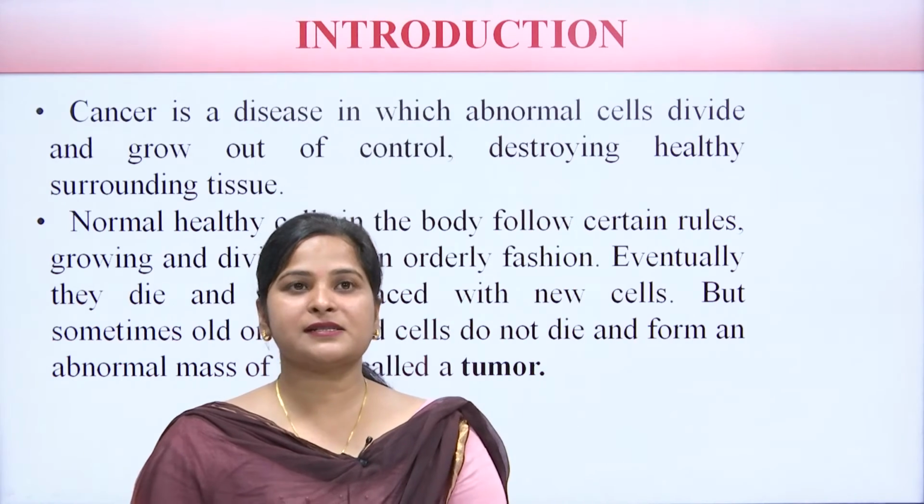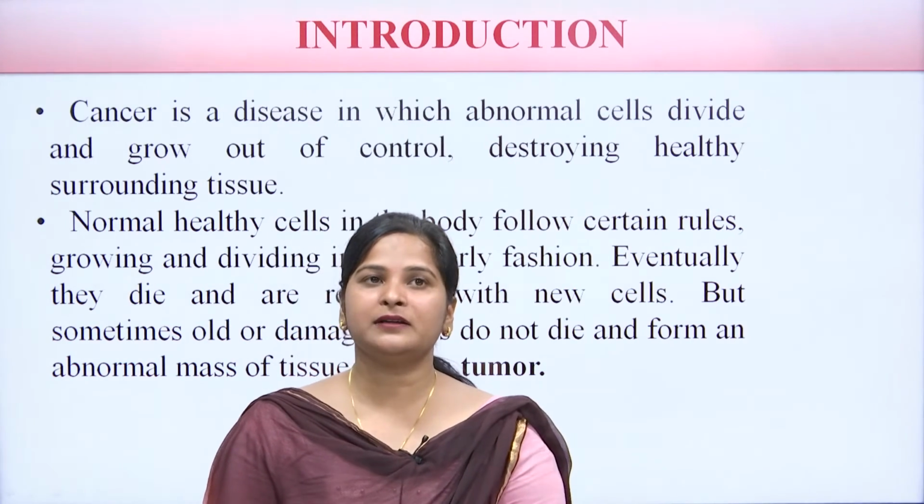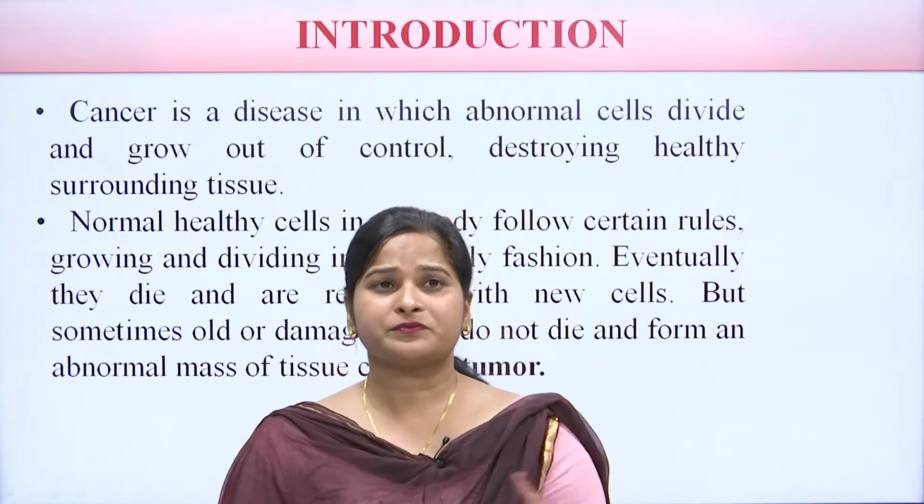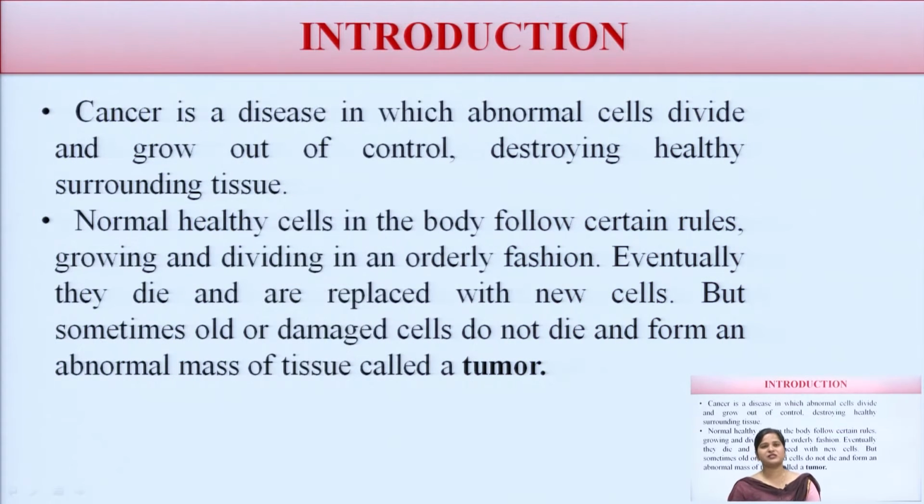Now, we discuss the introductory part. In the previous lecture we already discussed what cancer is. Cancer is a disease caused by abnormal, uncontrolled cell growth in a continuous manner. When the cells continuously grow in a particular area and form an abnormal mass of tissue, it is called a tumor, right.